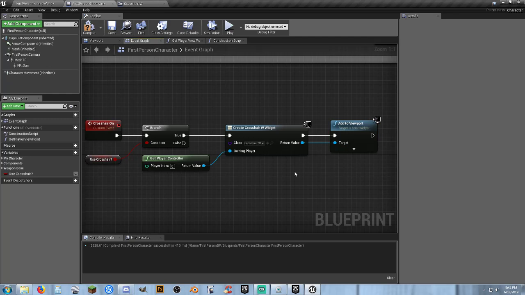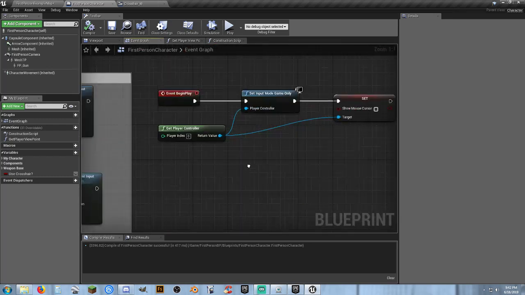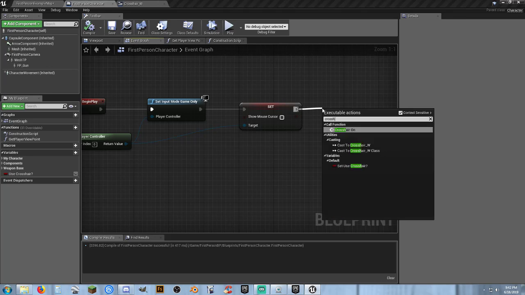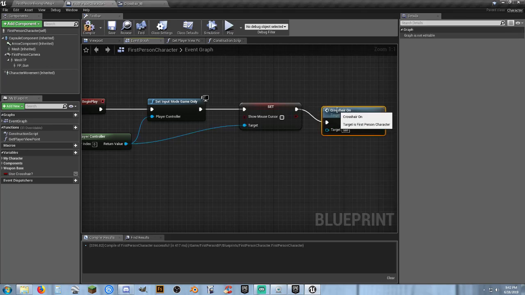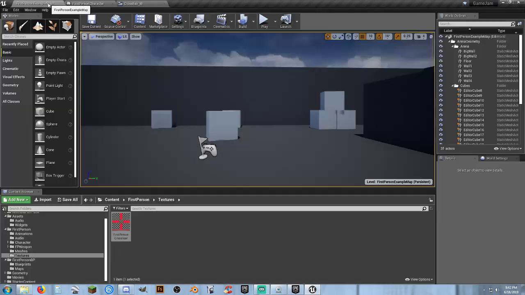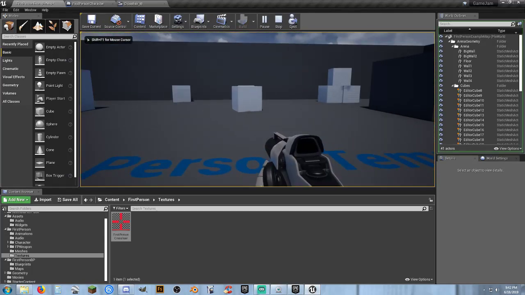We're not changing our inputs on anything, so not a problem there. Then I'm going to go back up to my event begin play and put that custom event in here, so if we choose to later, we can turn it off. Let's see what it looks like now. Not there.